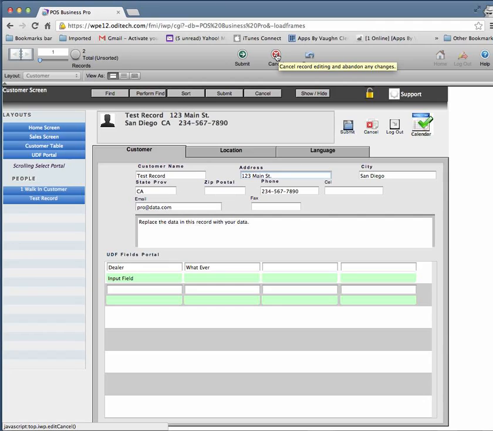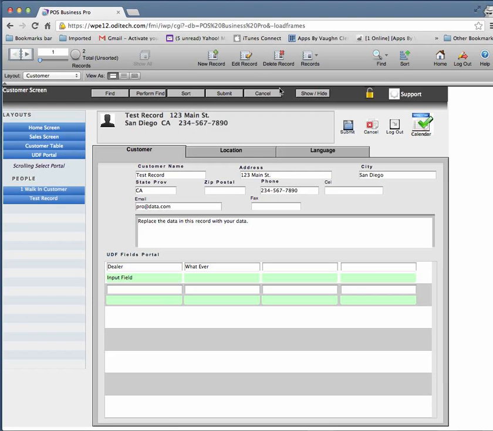So let's go ahead and cancel from here, or revert. In this case, I didn't make any changes, so there's no revert to make. So I'm just going to hit cancel, and you'll see that the screen has moved back to the normal mode.